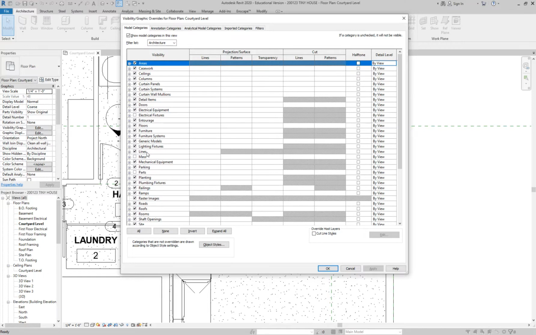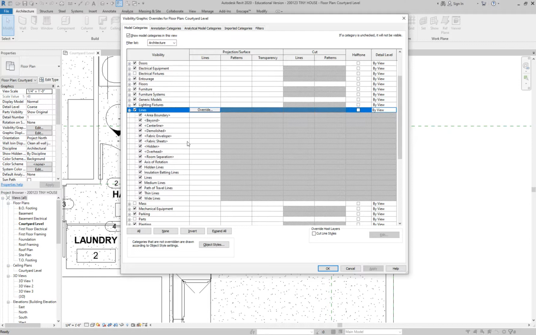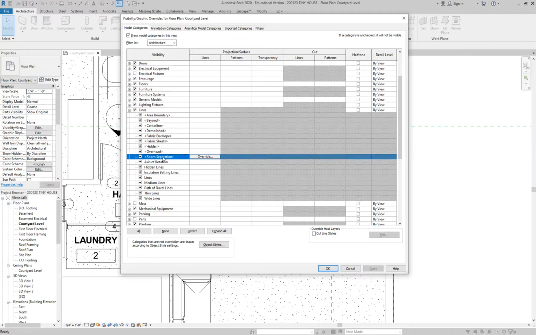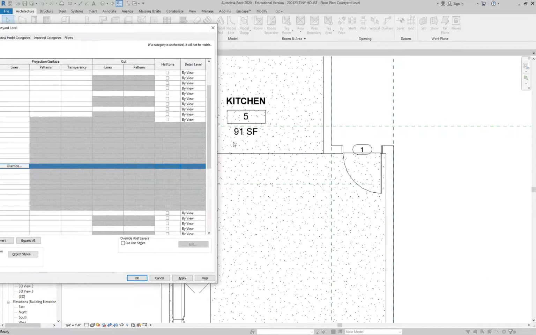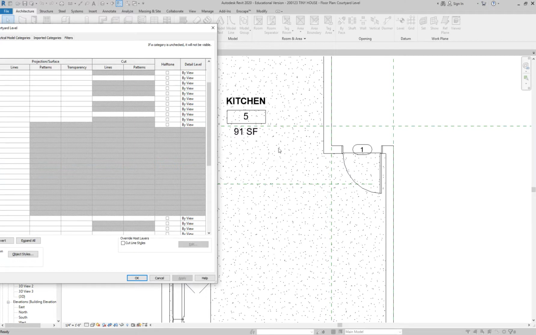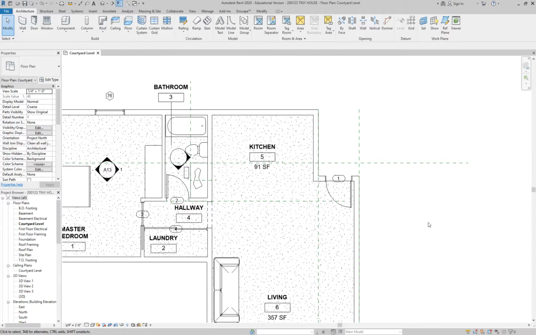So what you'd want to do is come down to lines and hit the plus sign. And then as soon as you hit the plus, I'm going to give you a minute again, including myself. Do you see where we're looking now? So we expand lines, and do you guys see room separation in brackets? Okay. Go ahead and turn that off, and then I'm going to hit apply while I'm in here. So here's the line now. If I hit apply, you can see that it turns off that line. So now every room separation line that you draw won't be visible in your project. And I think that's the way to go. Don't make thresholds that don't exist. If you want to draw a threshold, I would draw that separately with the detail line.